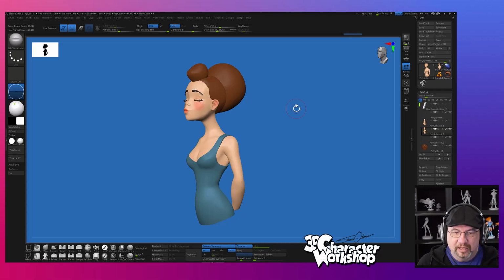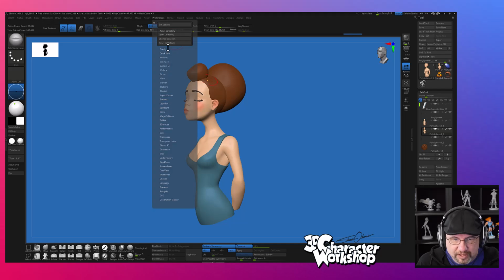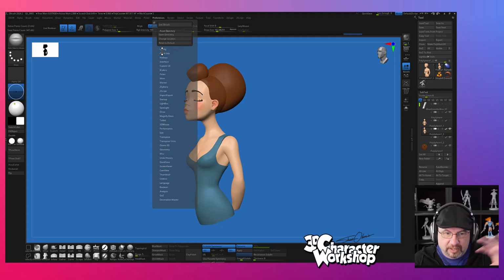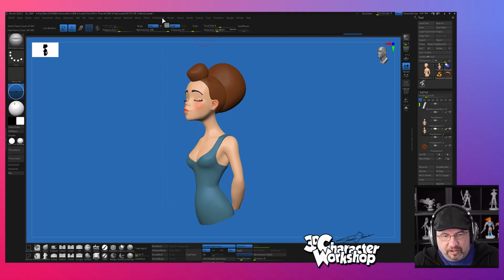All right, well, I hope that helps. The last thing I wanted to say is the reason that Maxon put this folder here instead of the old location is because every time you get a new version of ZBrush moving forward, you won't have to do this every single time. You won't have to reinstall it. All you'll have to do is point to your directory folder and everything should load right in and you're good to go. So no more copying all your stuff over to the new version of ZBrush. It should just work.